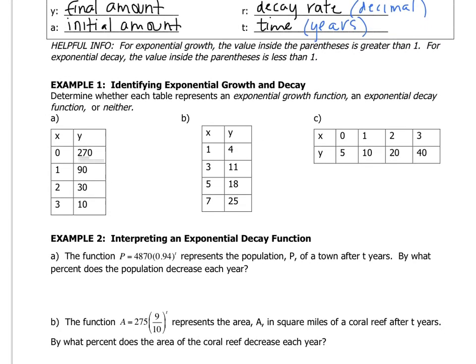So example 1, determine whether it's exponential growth, exponential decay, or neither. So we're looking for, is the value getting smaller by the same factor? Is it getting larger by the same factor? Or is it not a growth or a decay, or an exponential at all? So this one is times 1/3. And I'm writing it as multiplication because that's how we write growth factors. So since the values are getting smaller and it has this common factor, then it is exponential decay. I'm just going to abbreviate because I don't have a lot of space.